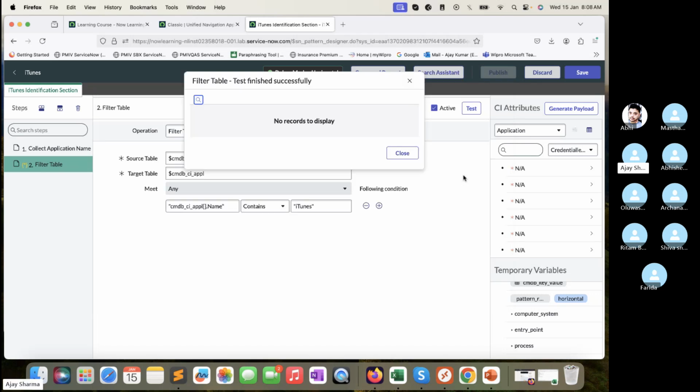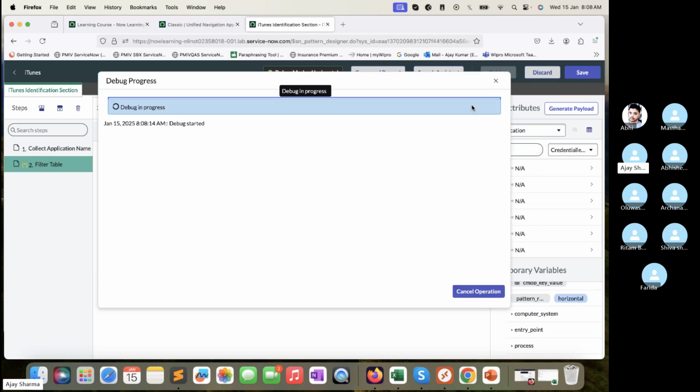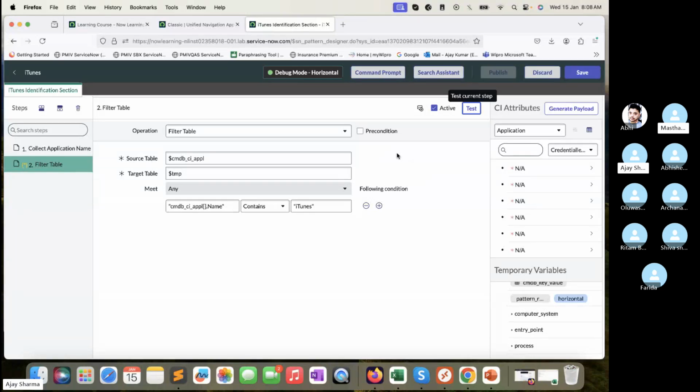I hope this time again it's surprising me. Why is the data not coming? In the CI attributes, it is showing a star and N/A again, right? So I'm still surprised why it's going to be like that. It should not be like that. Every time it's going to be this type only. There is some issue, I think, in this pattern or something. Right? Source and target should be the same or should be different, Ajay?